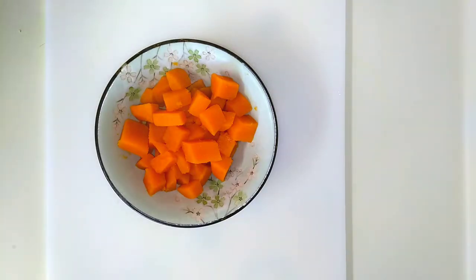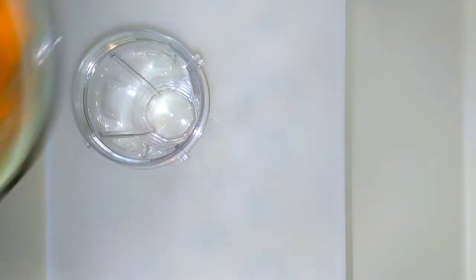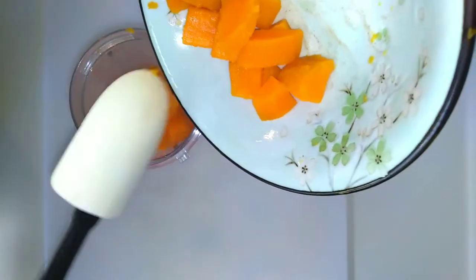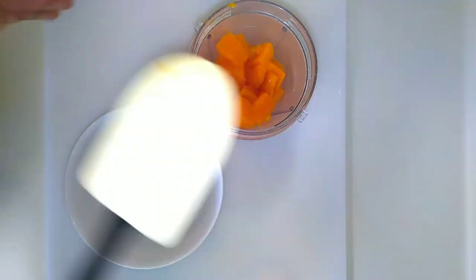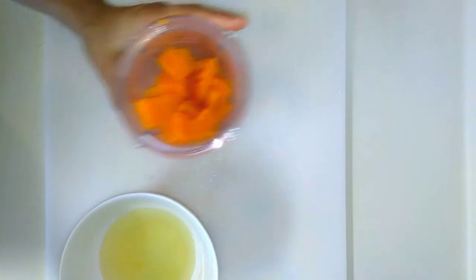This is done now. I cooked it until the fork was able to get through it nice and easy. I drained it, but I did hold on to about a cup of the liquid that I boiled the food in — I'm going to show you why later. So this is my Ninja cup. I'm going to use a Ninja processor to blend my son's food. It's a Ninja Nutri Ninja Pro, and this is the 24-ounce cup. That's some of the leftover liquid from what I boiled it in. This way, as you're blending the food, if you see it's a little too thick for your little one, you can add some of the liquid to break it down a little bit and loosen it.